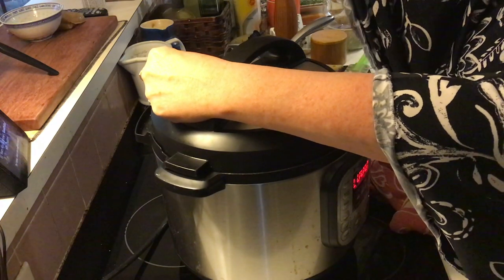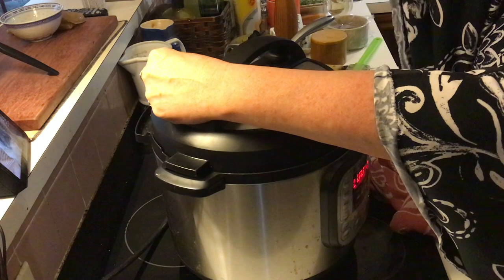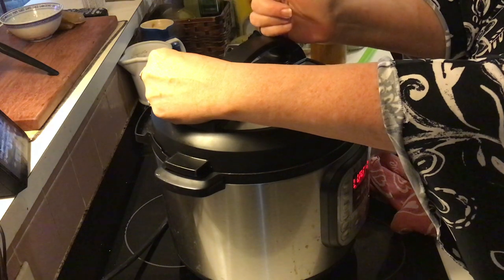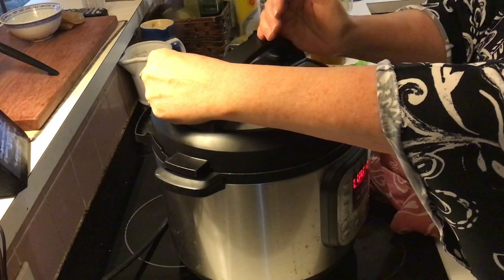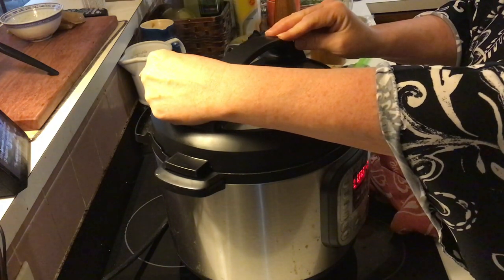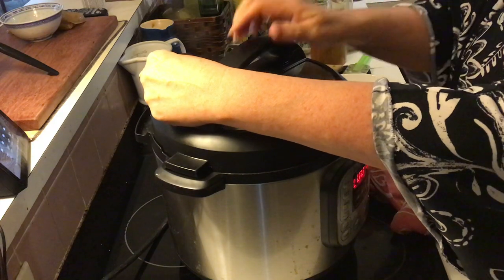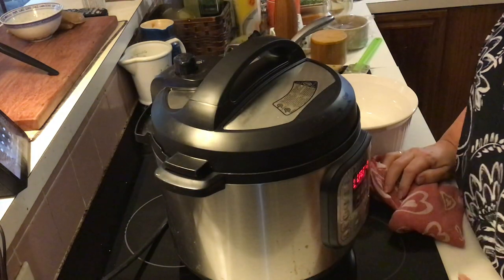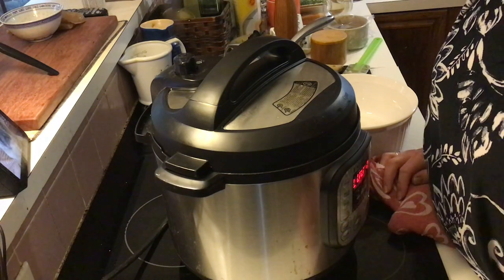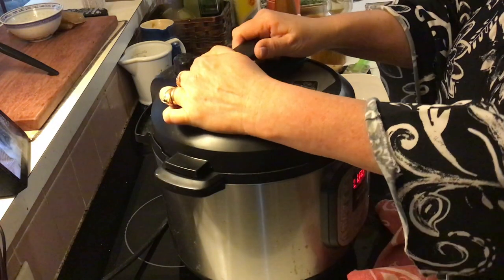It's not that hot — it's fine, doesn't hurt you at all as long as you just do a little bit at a time. It's not gonna hurt cabinets or kids or dogs or ducks or whatever's up here. Once you've released it for a bit, you can go a little bit more, and then you can feel that the pressure has been taken off. Then you just open it the rest of the way — it just takes a sec, it's not terribly loud. My dog is sitting right here staring at me and she didn't even care.